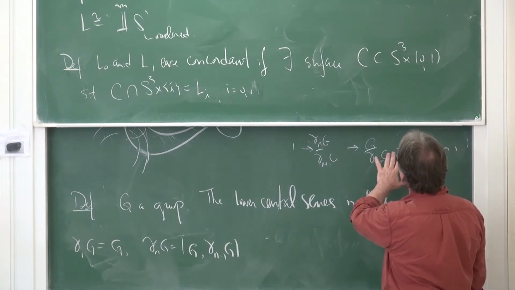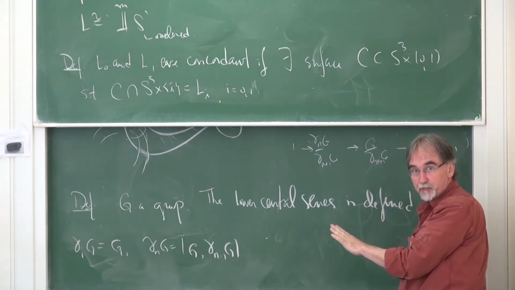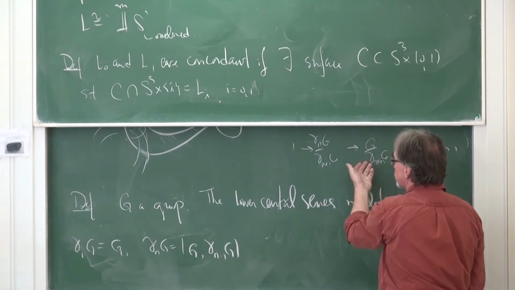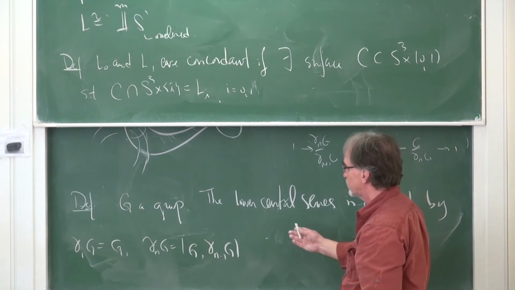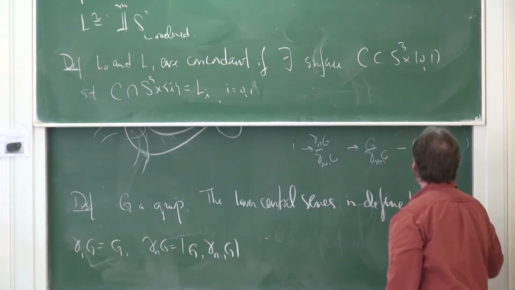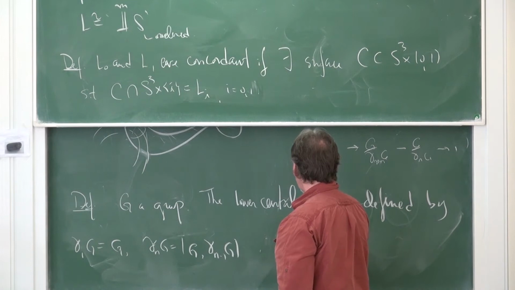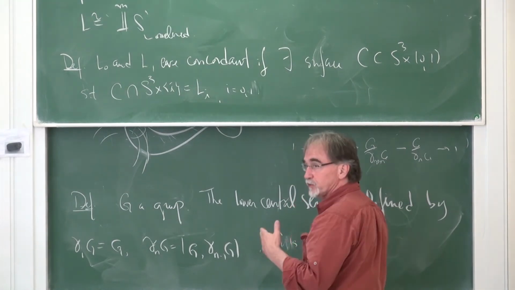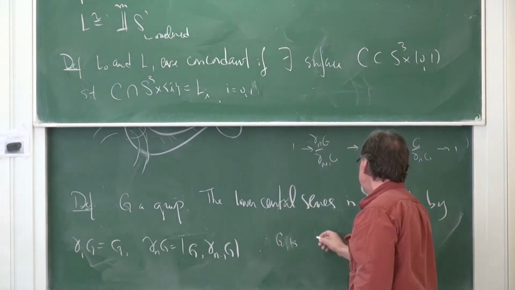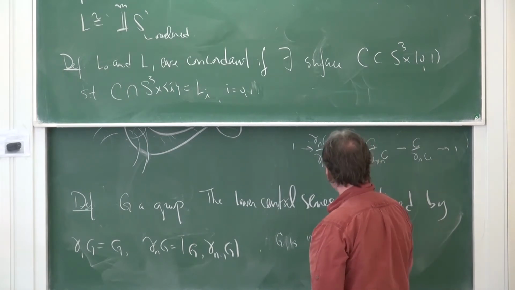And this is the most rapidly descending central sequence of subgroups, such that the extensions you get this way are central extensions. So that's a sequence of subgroups of G that decrease as rapidly as possible, guaranteeing that you have central extensions like that. And in particular, G is nilpotent, right? Remember, nilpotent means you've got some descending sequence of normal subgroups whose quotients are central.